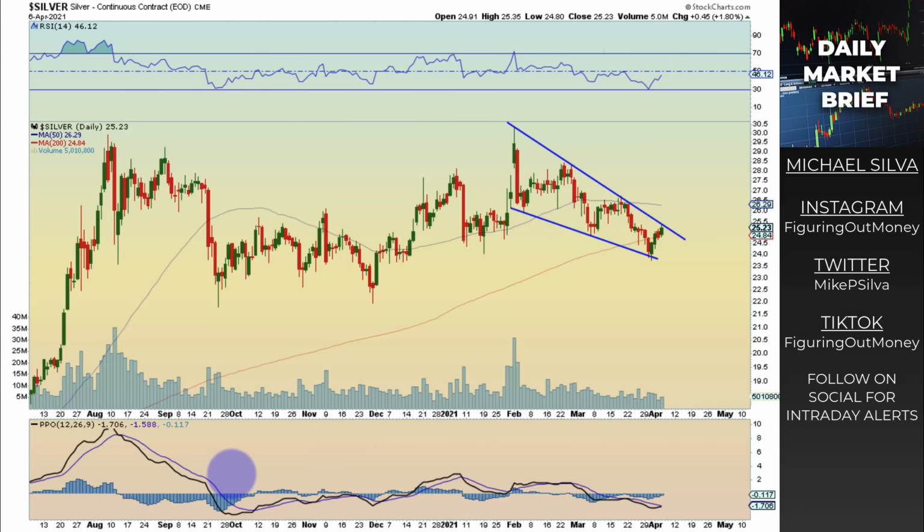But what I am seeing here is some strength in commodities. So I'm seeing strength in silver. I'm seeing strength in gold, so precious metals. However, we haven't really broken out of silver's falling wedge right here, but it is good seeing that the dollar came down and we're starting to see strength in silver. Now, the dollar looks like it's coming into an area of support. So if that is the case and it moves back up, the dollar might head back down and we can continue to coil tighter here.